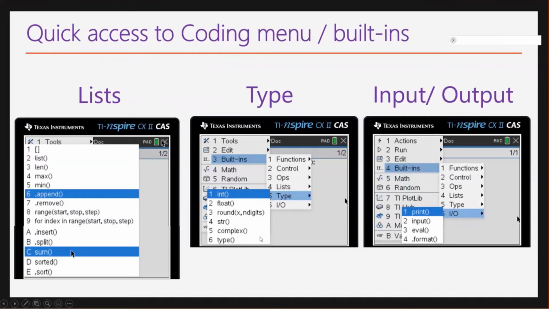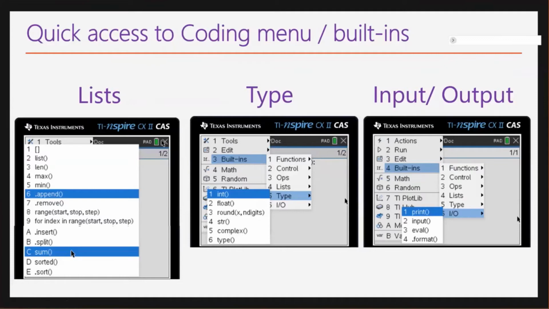And next over here is showing us type. So we can deal with strings, we can deal with integers. The first one, int, is integers. Then float, when I want to work with decimals. And then this is a syntax for rounding my output to a certain number of digits. If I want to calculate anything to 2 decimal places, I'll do whatever my output is, comma 2, with the round function there. And that's for complex, if I want to do complex rounding off.